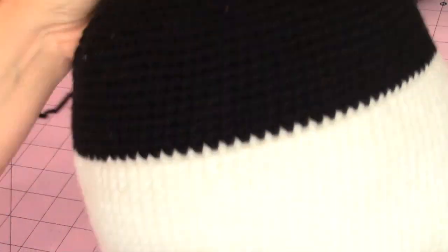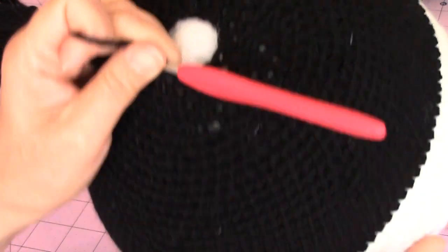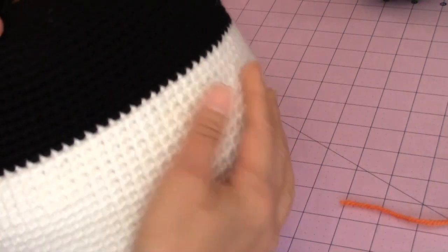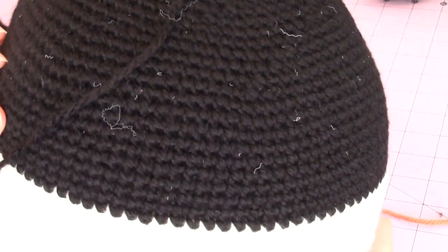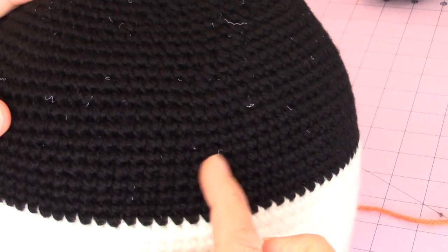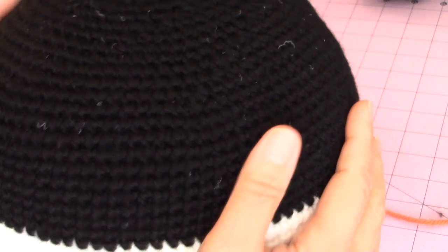So this is how mine looks so far. It's looking really good, and you can see that I added my craft stuffing in the body. So make sure that you have plenty of craft stuffing. I think I'm gonna add a little bit more to mine. So you can see that I added plenty of stuffing in the body, but at the same time, you didn't overstretch your crochet holes with the black yarn to where all you see is craft stuffing.